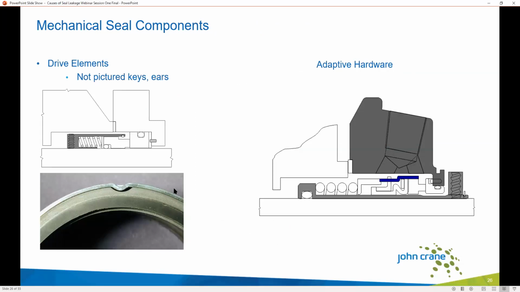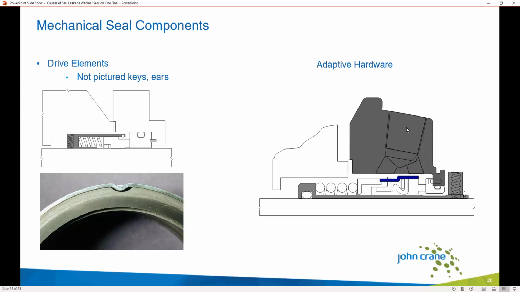And if again, we just show a couple of different types of drive elements, we have lots of different potential types. We have set screws like we've shown before. It could be pins through the equipment. It could be keys or ears. And then another one that we're seeing there on the bottom left is pretty typical, a little dimple drive. It's really important that those drive elements are strong enough, but also they don't in any way cause things to become misaligned, and they don't reduce the flexibility of everything. Everything has to still be able to move on those springs.